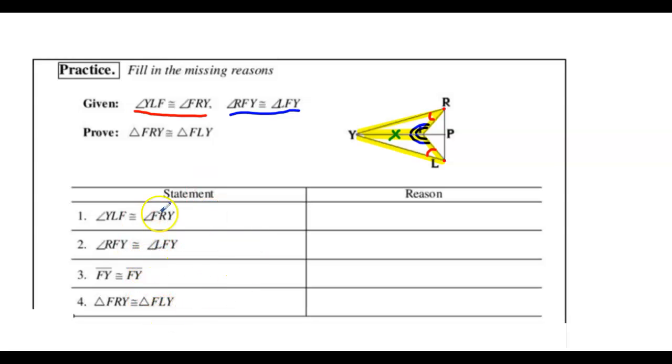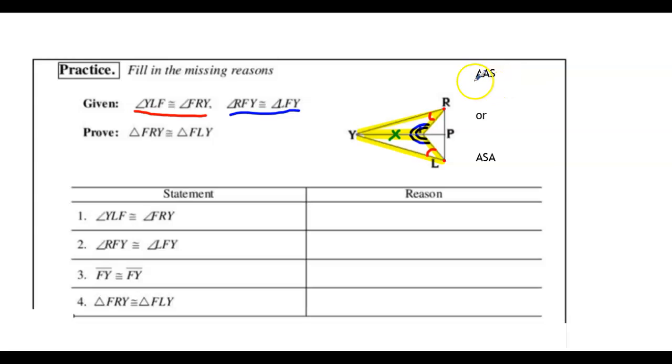Now, before jumping into the statements and reasons, let's try to strategize what method or what postulate we're going to use. I have an angle here, and a side. So I could either use AAS or ASA. I'm looking at 2 angles and 1 side. Now, in order to figure out the difference between the two, we just look for whether the side is between the 2 angles or whether the side is not between the 2 angles, right? In this case, the side is between the 2 angles, or included.